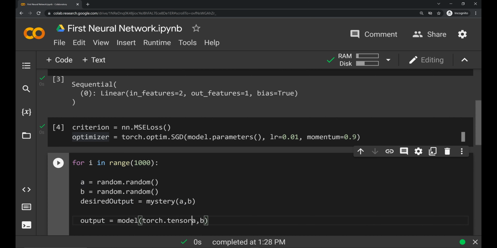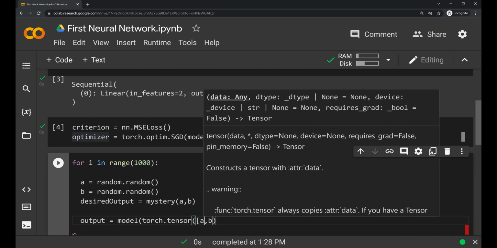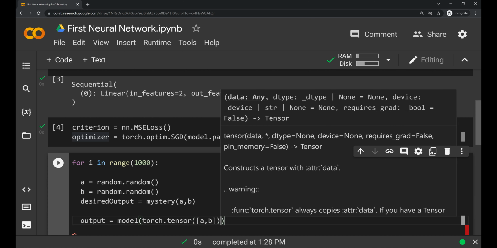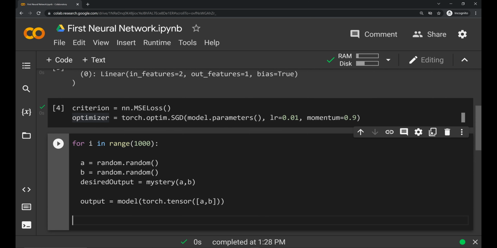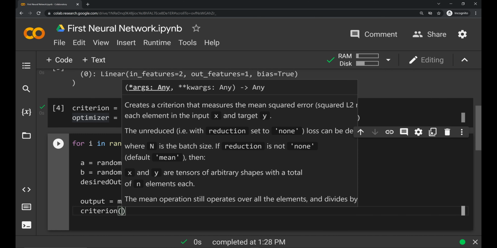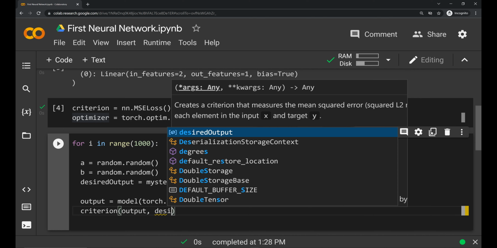So to create a tensor version of them, we can just call torch.tensor and pass in a list. Next, we want to compare how this output is compared to the desired output. So we can use our criterion for that. So we can just call criterion and then just provide the output and the desired output.